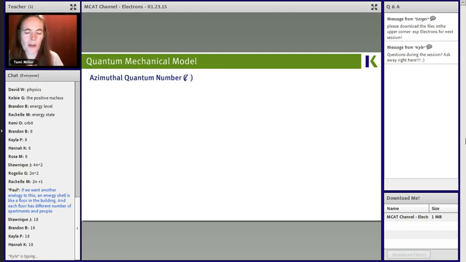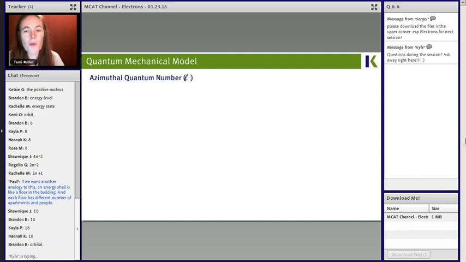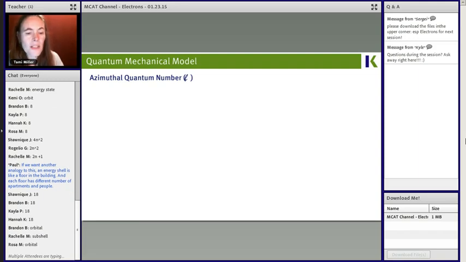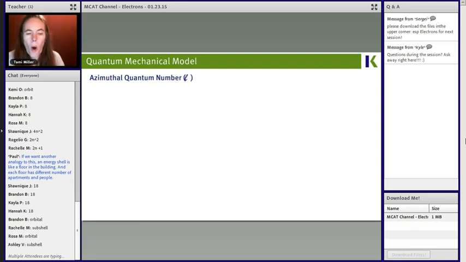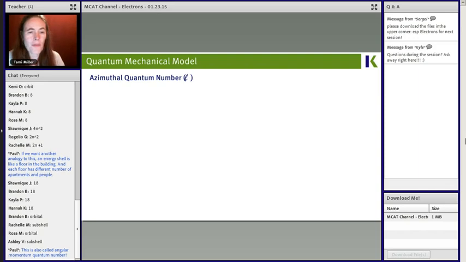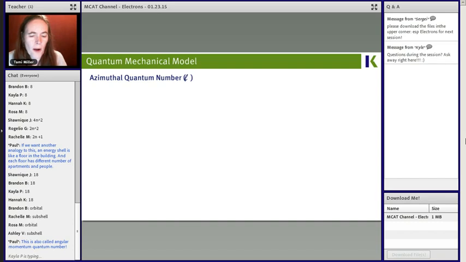Azimuthal number, that's our next one. What is our azimuthal number? Thank goodness this isn't a spelling test. So what does our azimuthal number, or l, tell us about our electrons? This is our subshell. Good, Raquel. We're almost to orbital, guys. We're working our way in from big to small. So this is our subshell. And label for us, or name for us, because Paul really wants to know, what are our 4 subshells that we have?